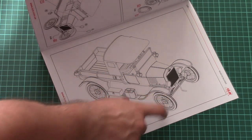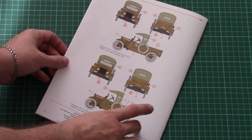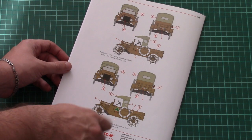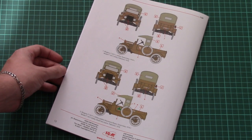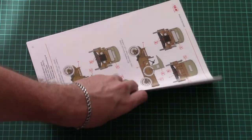There is also a starting handle inside, and the marking guide covers two marking options. As you can see, there's not that much difference between them — maybe the symbols on the doors — but of course the version with the cloverleaf should be interesting to replicate as well. So that's the assembly manual; now we move on to the plastic parts.